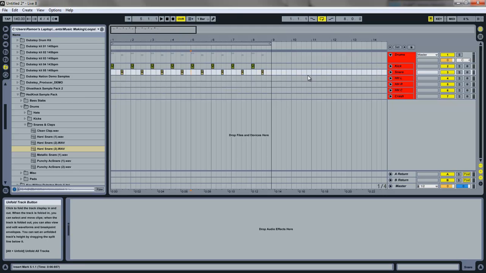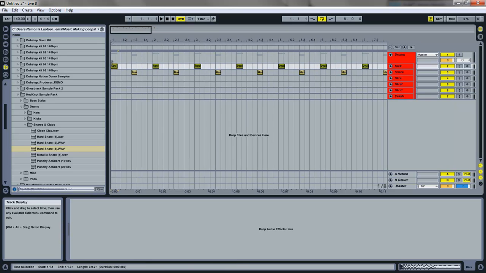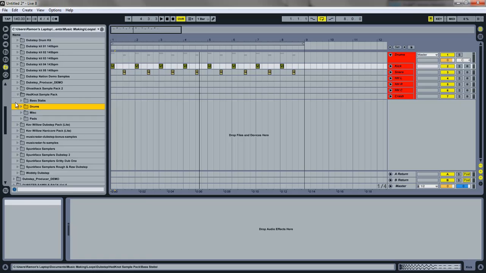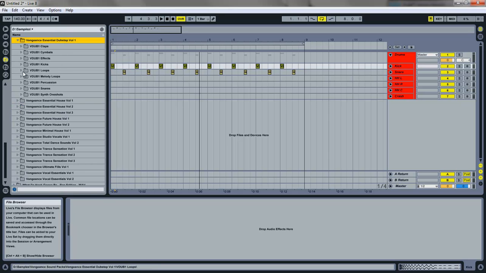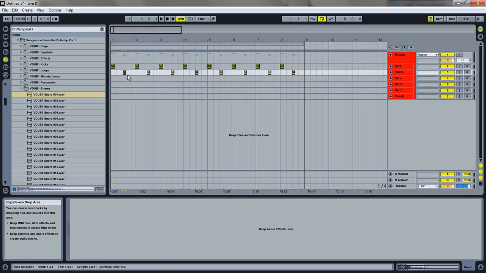So now we have a basic 1-2 pattern. So it's kick, snare, kick, snare, and you can see it's every other beat. So that's pretty simple. Let me just check if there's a better snare in here. That one sounds a little bit more body. It has a little bit more body to it, so I might use that one instead.